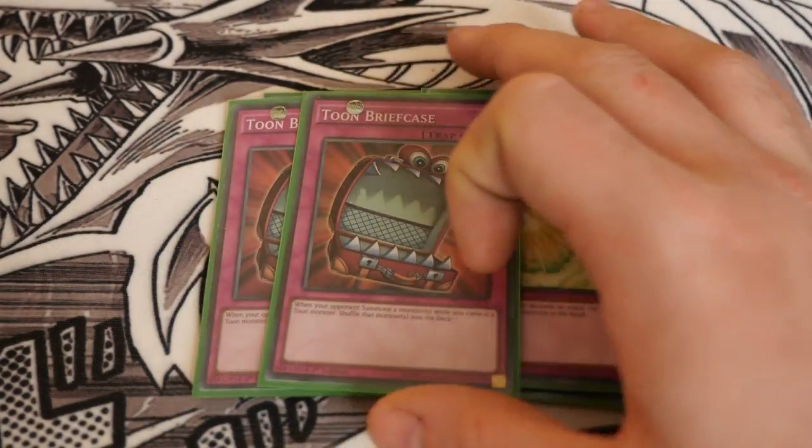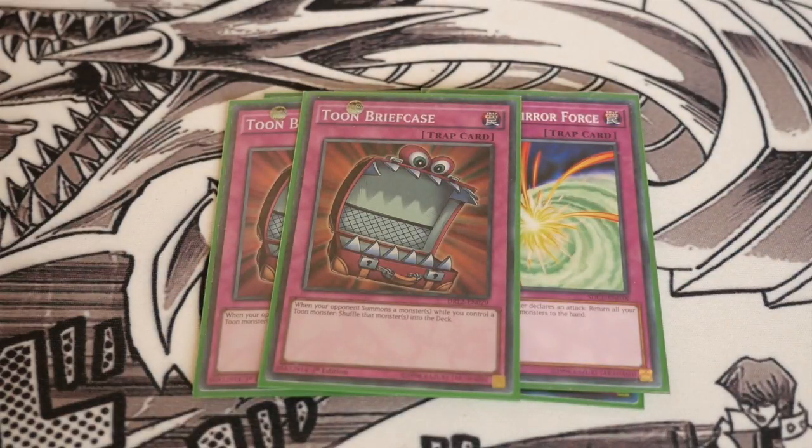And then I like to play Toon Briefcase. I really, really like this card because as long as you control a Toon monster, you get to shuffle the monster or monsters back into the deck. So it's non-targeting, and when your opponent summons a monster, you just shuffle everything back into the deck. So it's a very, very nice card.